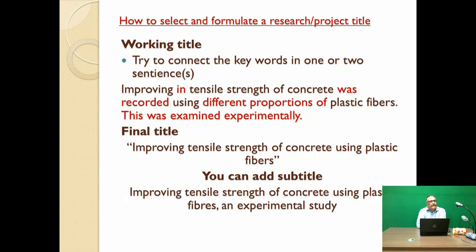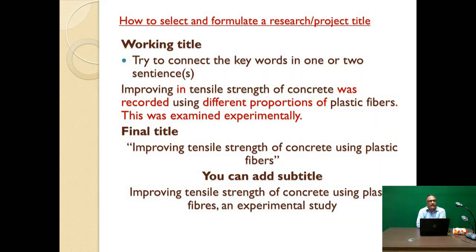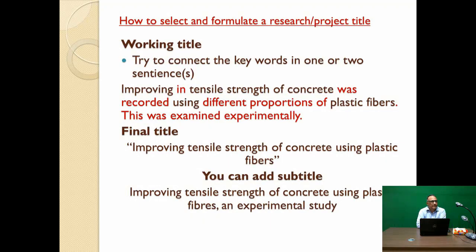So the final title can be improving tensile strength of concrete using plastic fiber. This is a simple title. And at the end, you can add a subtitle to this title, and the whole title will be improving tensile strength of concrete using plastic fibers: an experimental study. So I added an experimental study as a subtitle to cover all the words highlighted with the red color.